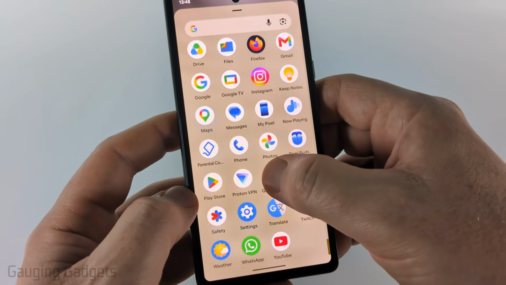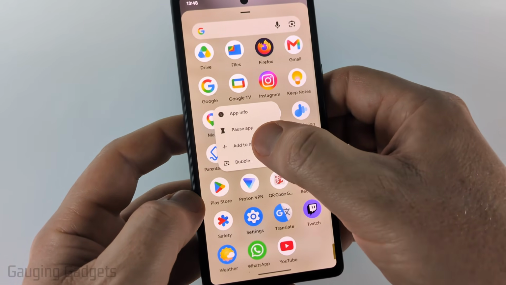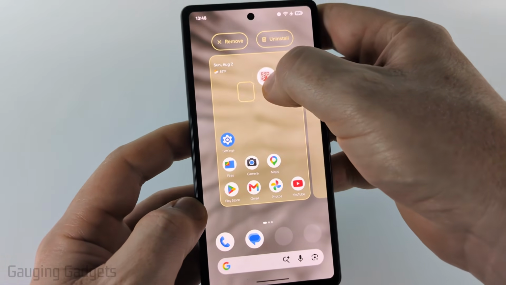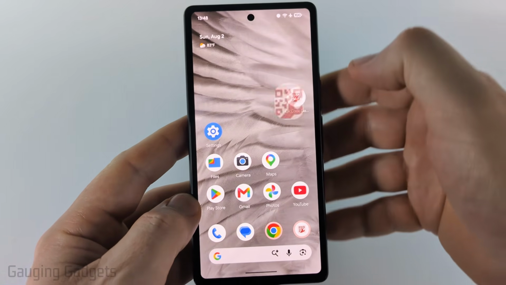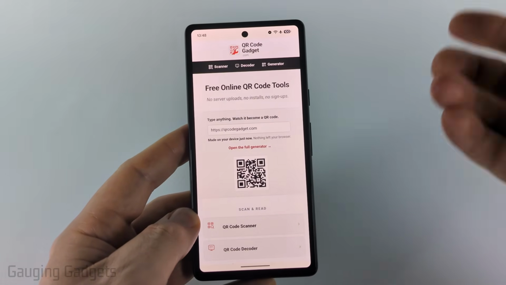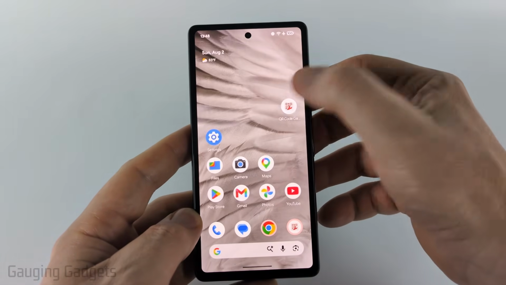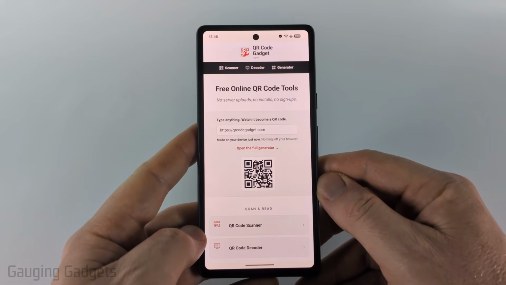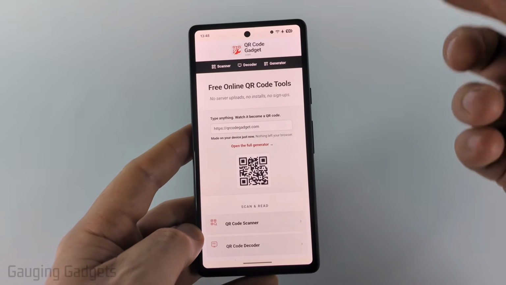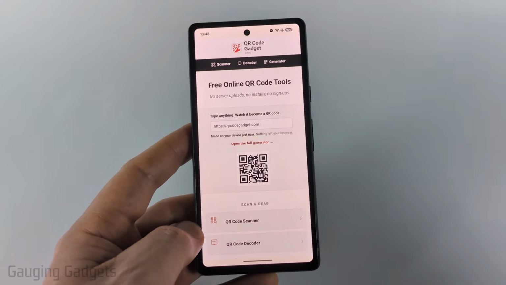So now all I need to do is long press that and then select add to home screen. And then it will add that to my home screen, where if I want to move it around, I can just drag and drop it. But if I open that up, it's going to load the website. So now I can use that website anytime I want to by just opening that shortcut on my home screen. So it's a little bit different than it used to be where you could actually just add a shortcut. They do make you go through that process of install and add a shortcut.